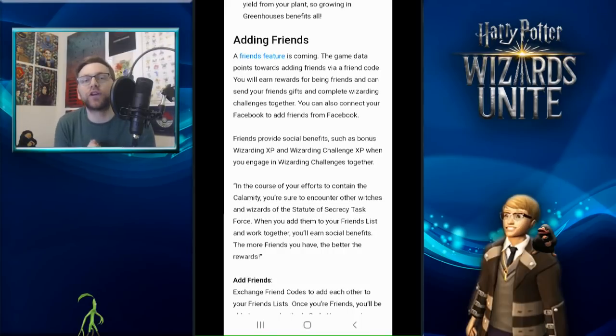So it looks like it's going to be working in a similar fashion to Pokemon Go, where you can trade friend codes and add that person. There's also going to be the benefit that you can gift them, so you might get potion ingredients or you might get energy. But what's different here is we've got wizarding challenges. This is something that I really wanted to see in this game, pulled from The Walking Dead: Our World.